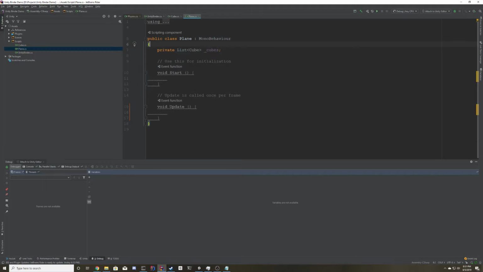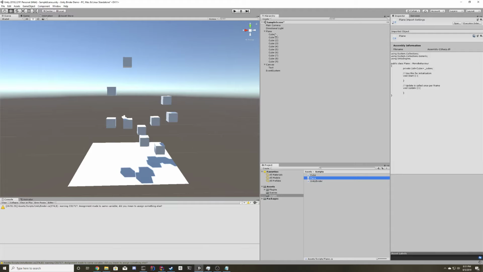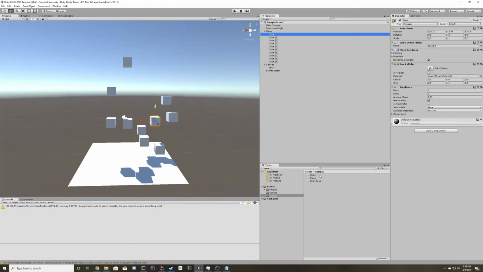How do we populate this list? One answer might be that you list the game object children of the plane, do a GetComponent call on each game object we find to get the cube script, and then once we have the cube script we add it to the list.